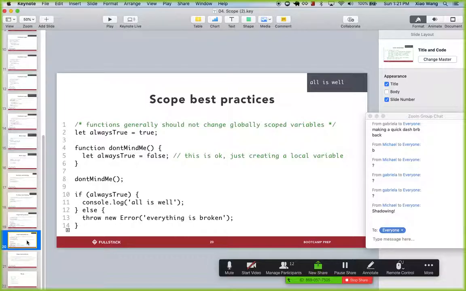Yep. Remember we talked about how JavaScript has a particular sequence that it looks in? It always looks in the local scope first. If it finds it, it stops. If it doesn't find it, then it goes to its parent. If it finds it there, then it stops. And it goes all the way up. The global scope is always going to be the very last place that it looks. Awesome. Thank you. Yep. Great questions.